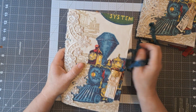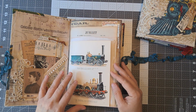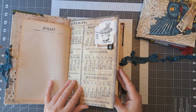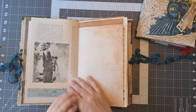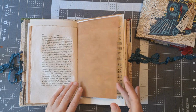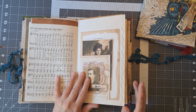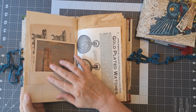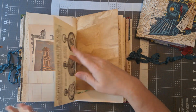Now let me show you this one. You'll see these are very similar, so I'll go a little bit quicker on this one. The signatures are not identical, but they're really close. They have the same number of pages, maybe just in a little bit different order. I was limited on scrapbook paper, even though I used the Tim Holtz line that I thought fit the theme. So on this one, instead of using two sheets of scrapbook paper, the second pocket type page is a vintage ledger. And this is the blue one.